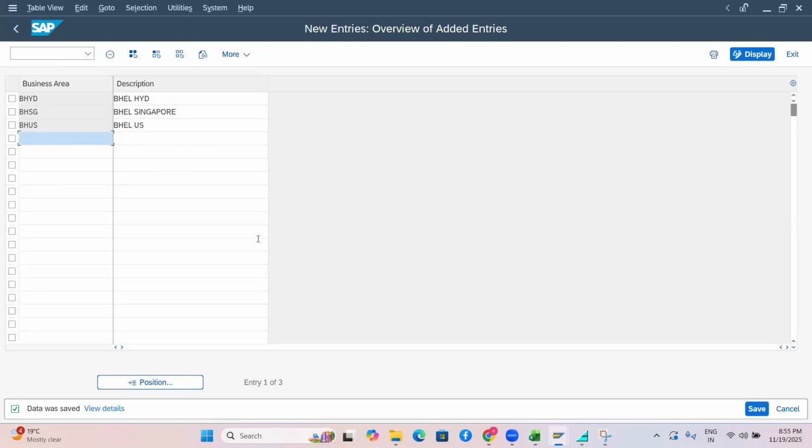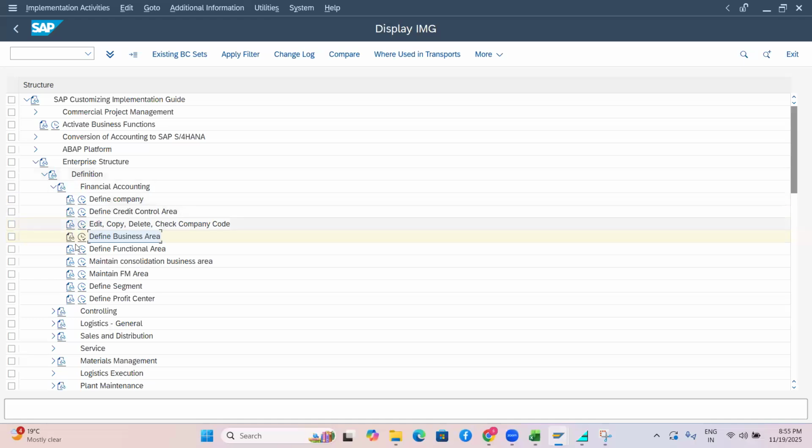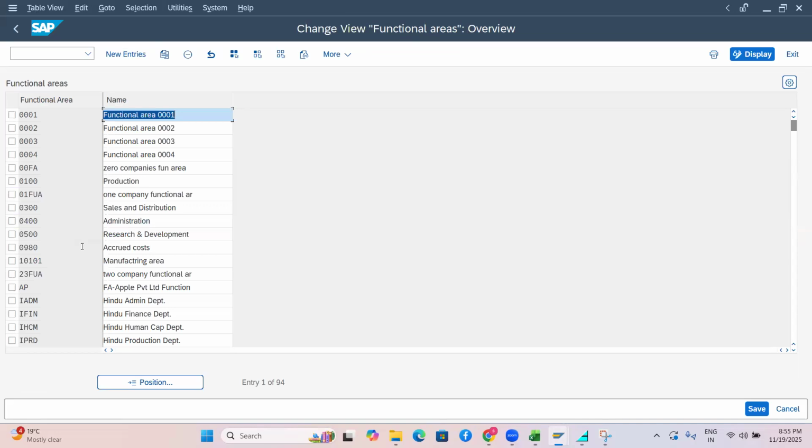Then after that we need to create the functional area. The functional area is nothing but the modules you're using. For example, MM, SD, whatever functional area you are using, you can create it according to these functional areas.